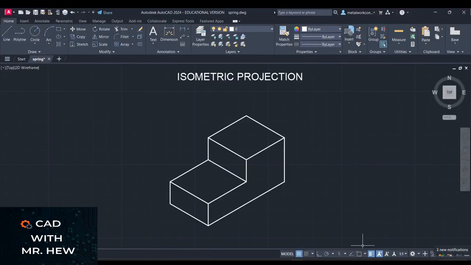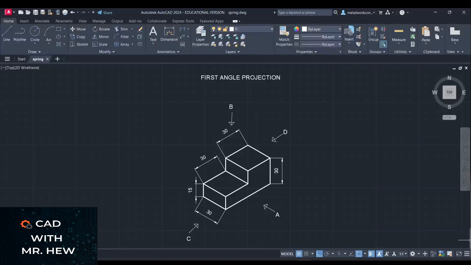So here we have our 3D view and we are using isometric projection to represent the 3D view of a block, right? A block that has the shape of an L, if you want to consider it like that. So the isometric projection is representing the block that is shown below the words isometric projection.